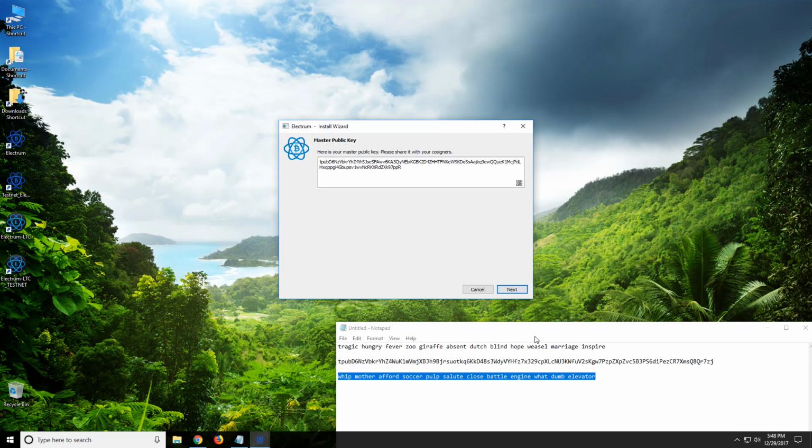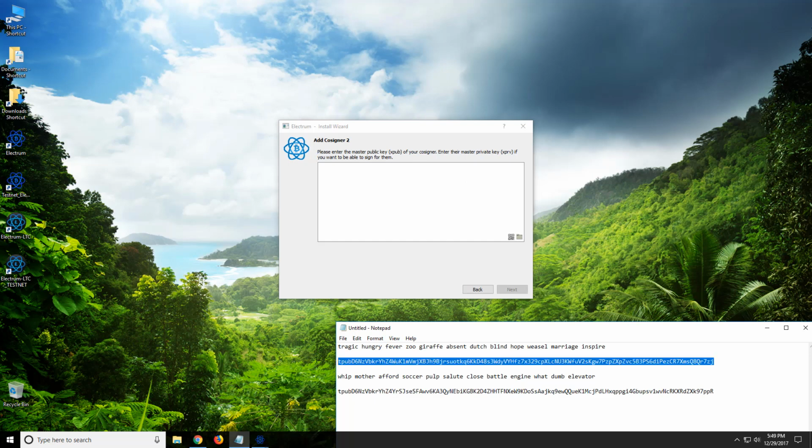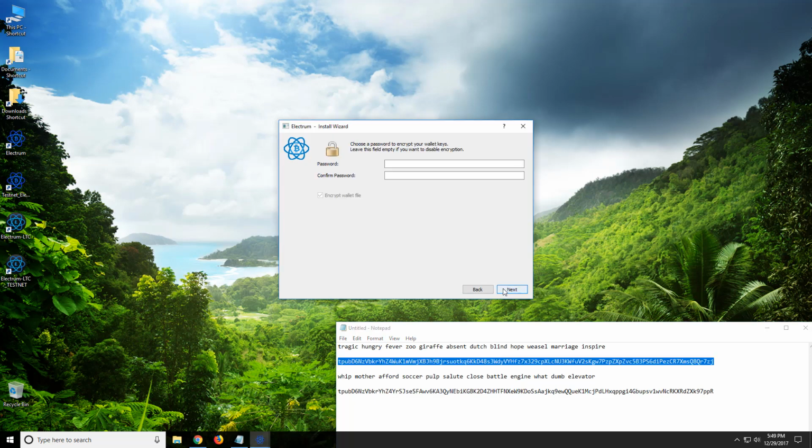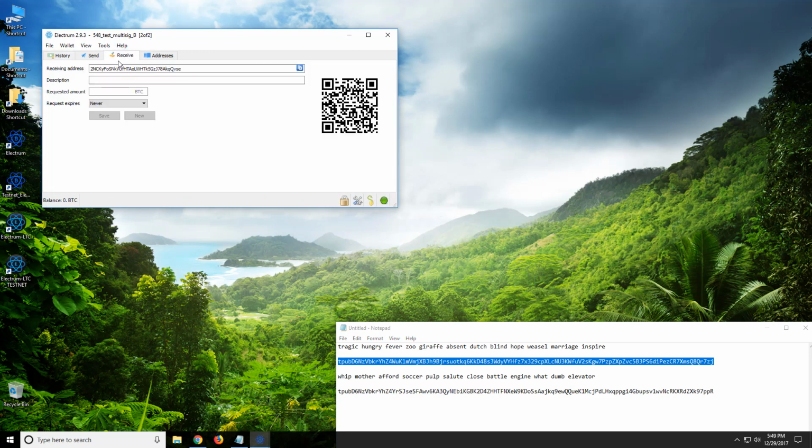So we can see the 12 random words are different because they are different wallet seeds. And here's a different XPub key, master public key, that is. So now it wants me to enter the cosigner's seed or key, which I will do. So it asks for the master public key right here. Great. So I'll just name this test two, generating addresses, which both business partners will have the same receiving address, as we'll see here in a moment.